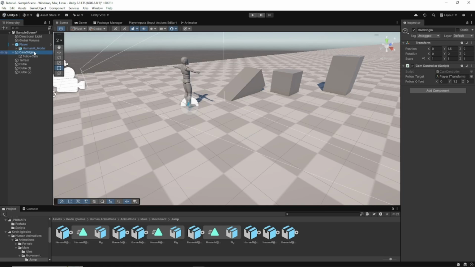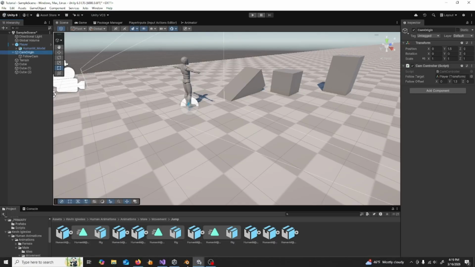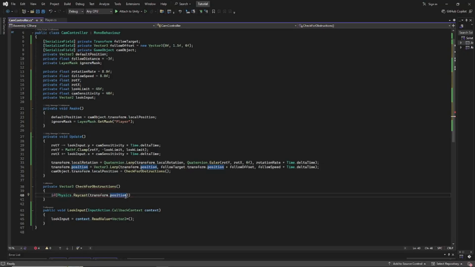So we're going to take the position of this and shoot a ray in the direction of this to see if there's anything interacting. So we'll take our transform.position and we'll take our transform.forward, since we're shooting a negative number, it'll go from the transform forward backwards since it's negative.